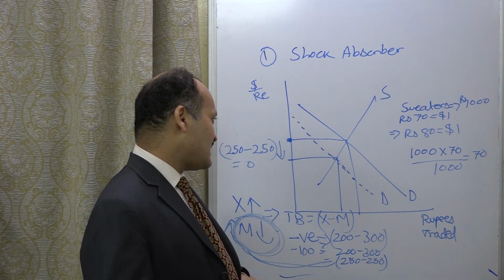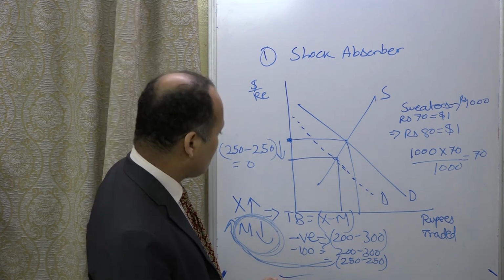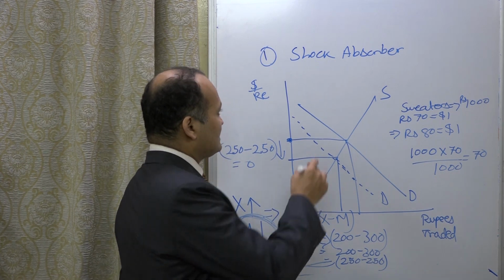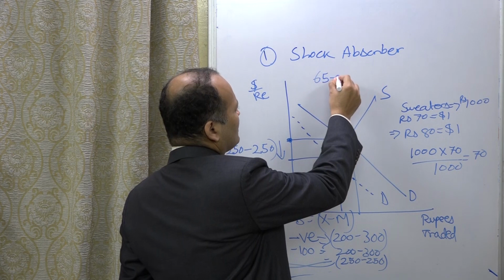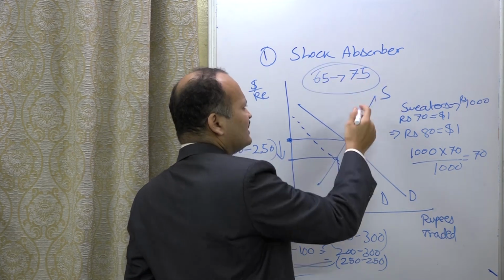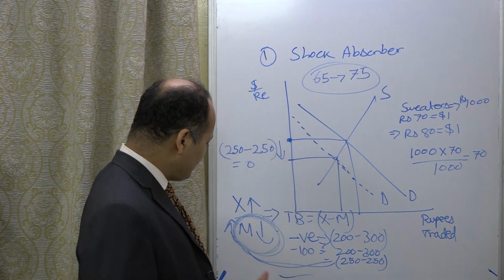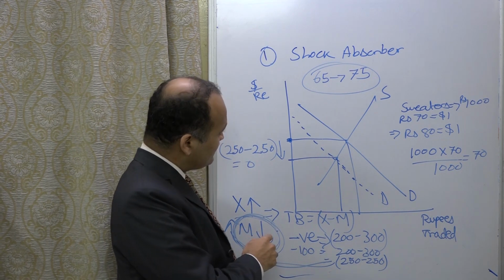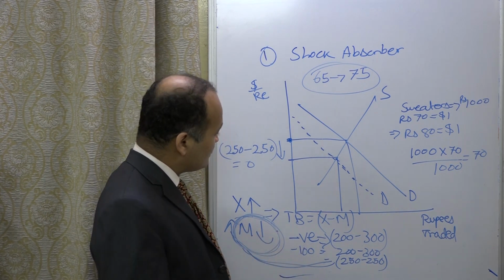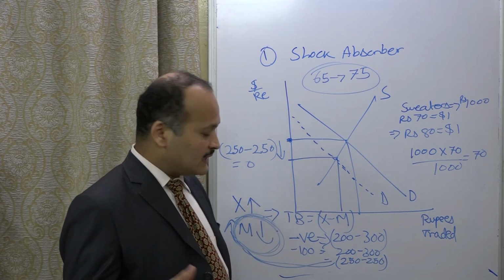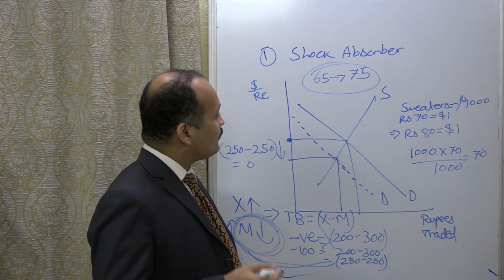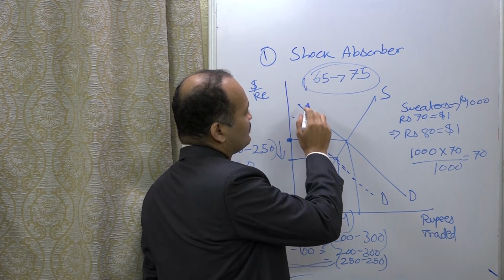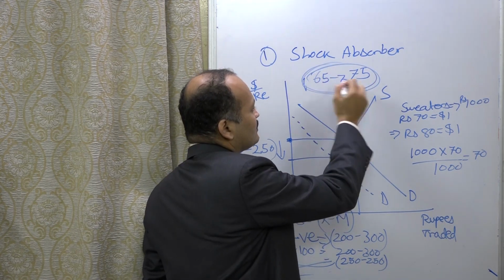Now, generally, it doesn't happen that way, but suppose because of the rupee depreciation from 68 to 75, the oil prices, which were say around 65, have gone up to 75. Okay, in some cases it has gone to 80. Now we have discussed that our imports are insensitive to the exchange rate because our oil imports are inelastic. Now, oil imports are inelastic when the price of oil is increasing from say 65 to 75 or to 80.